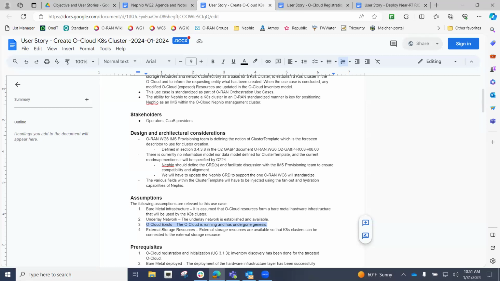My question is, those specific inventory management APIs that are already in stage 3 in OSC, and there is a reference implementation in OSC, which obviously works in the install links. So to do any of these things, is it a prerequisite that Nephio should support those REST APIs which are already in stage 3 for inventory management?